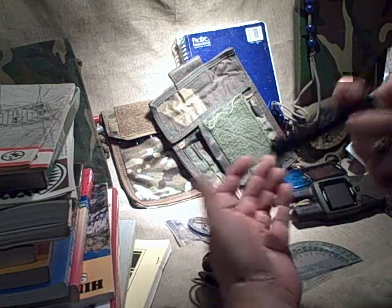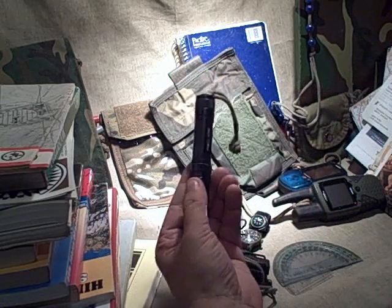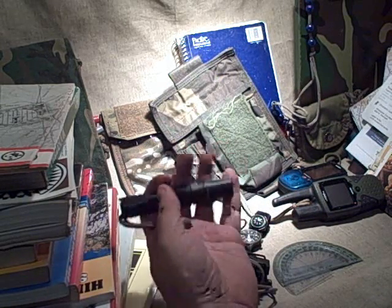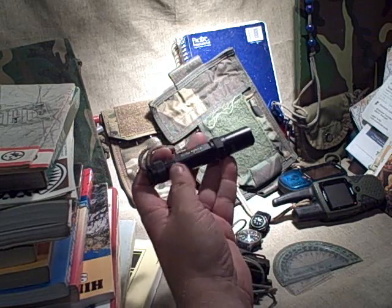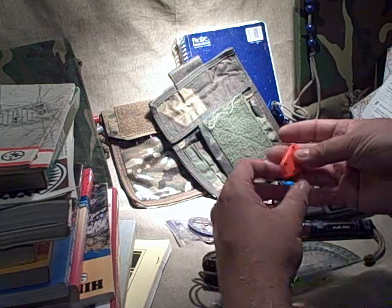The reason I like this one is its first setting is the low setting. So this is a utility light, a task light, and less, it's not so much a tactical light, but it's nice and small. The batteries do allow it to have a pretty decent run time. So I've used this one for quite a while as a task light, and it's still running fine.